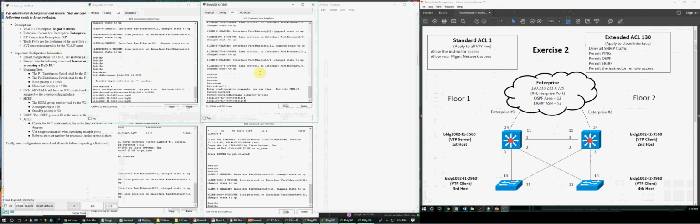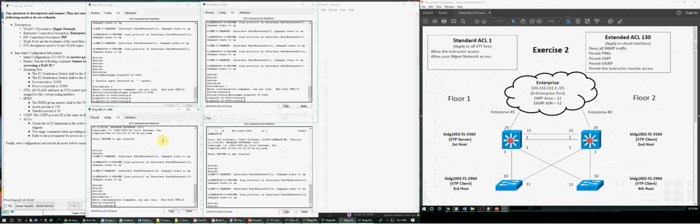It's 3560. And then this is the building, BLD, building. I messed this up earlier. And then one more. And then building. This is for 2, and this is a 2960.